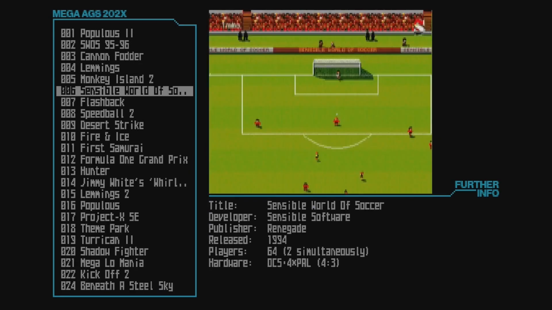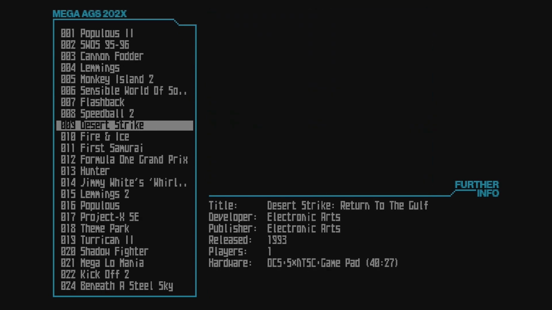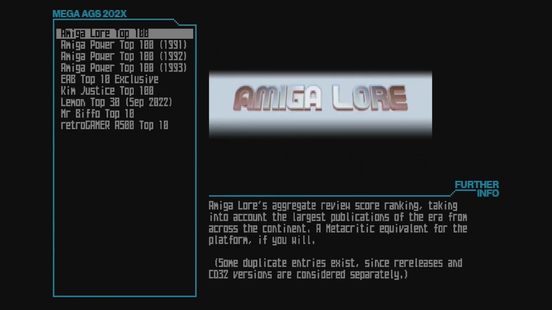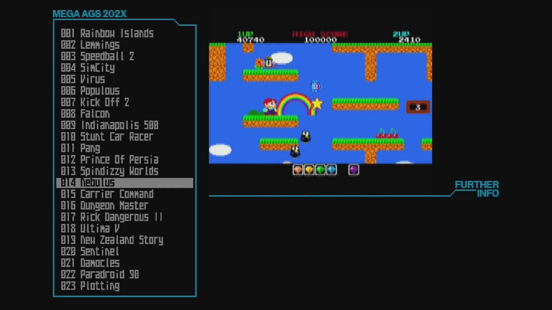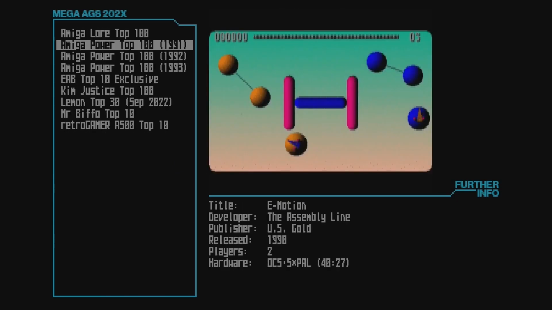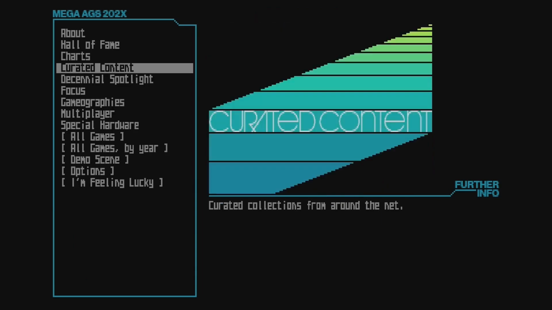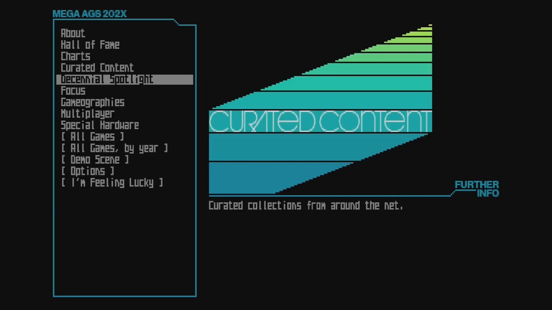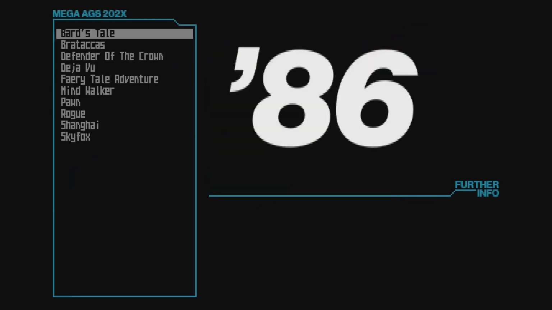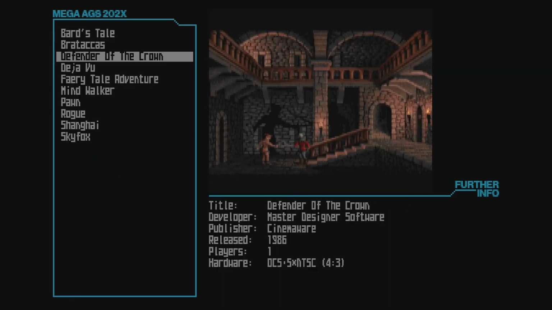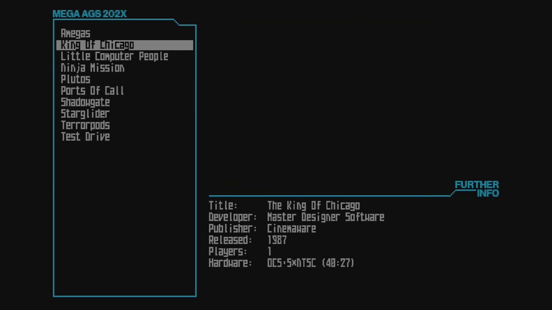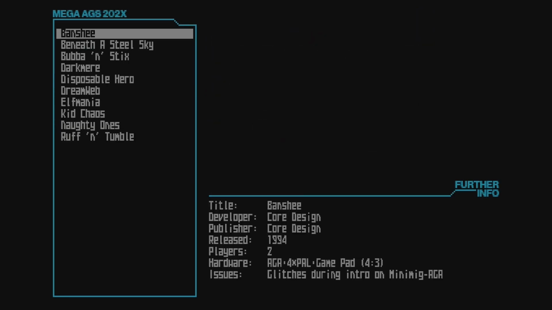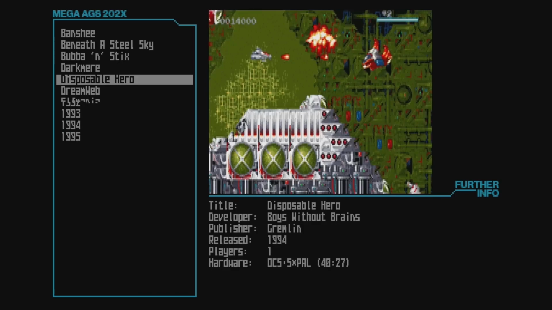It is brilliant. You've got different ways of getting to the games, whether by year, by category, by chart, by letter. It is just fantastic. Everything is just so pretty. When you go on a game, it shows you a screenshot of the game. With the Amiga, there's a lot of games that are locked in my memory, but I cannot remember what the game is actually called. Going through the year, or the type or genre of game, I'm seeing the screenshots and it's awakening those memories.